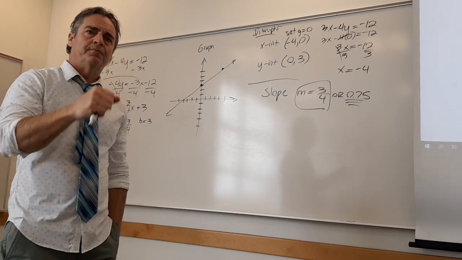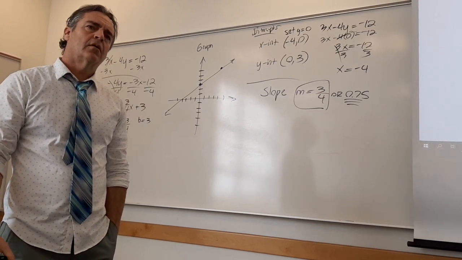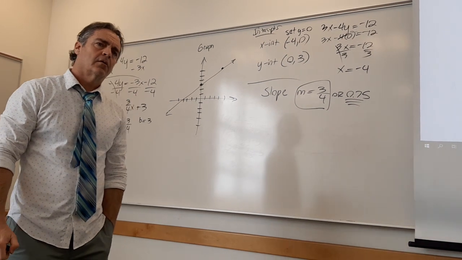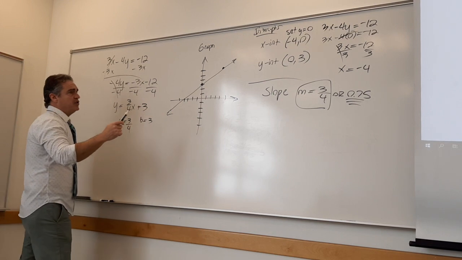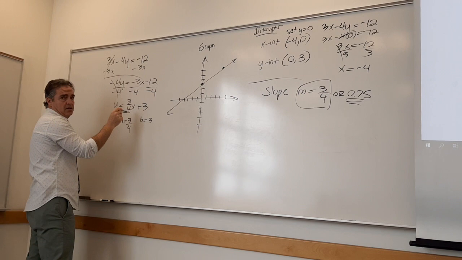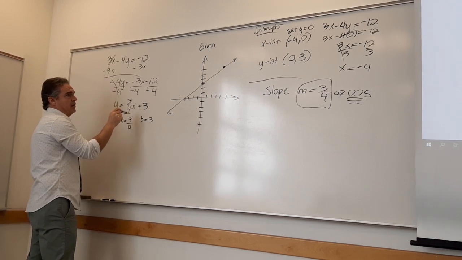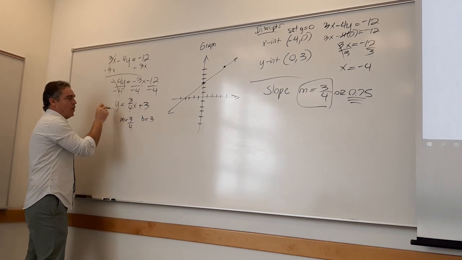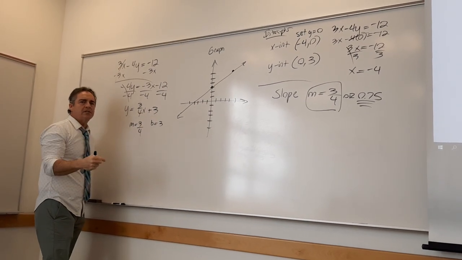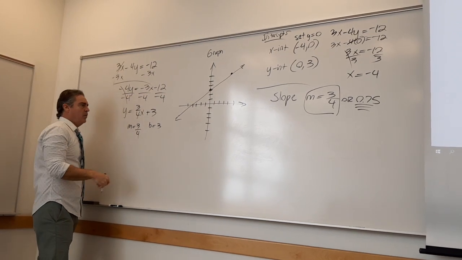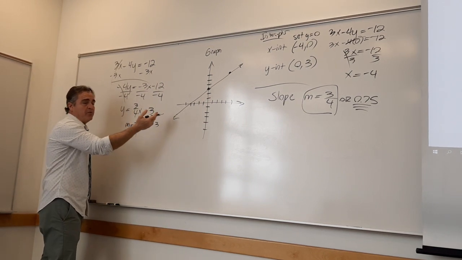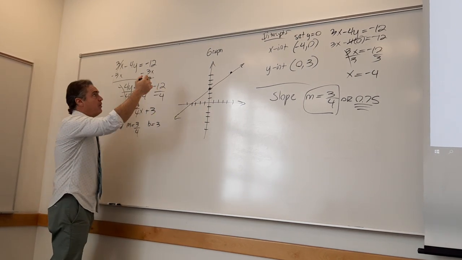Okay? Question? Yeah, so you use the standard form to be able to get the x-intercept. Is it okay to use y equals mx plus b? This is an awesome question. You're saying, all right, we converted this to this. Could I have set y equal to 0 here to find my x-intercept and then solved it that way? I could have, but there's two reasons I chose not to. One, what if I made a mistake here? My graph will be wrong, but at least my intercept will be correct if I plug it back in here.